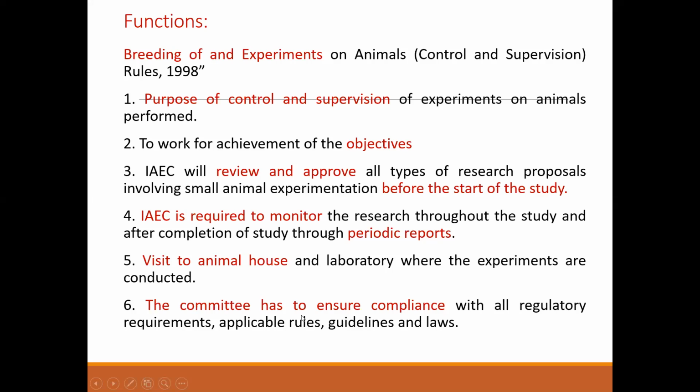Then the visit to the animal house. The main function of the IAEC is to visit the animal house and laboratories where the experiments are conducted. The animal house should always be supervised by that person, right? Wrong things should not happen in the animal house. Then the committee has to ensure compliance with the regulatory requirements. All applicable rules and guidelines should be provided to the committee during inspection of those conducting experiments.